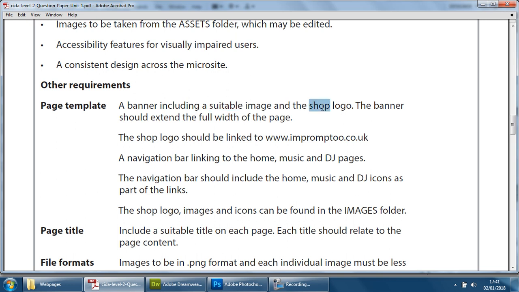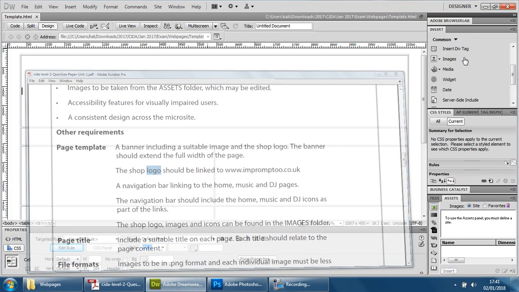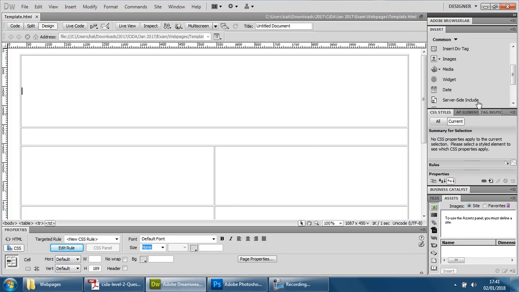They want the shop logo in there. They want the logo, after it's been created, to have a link to this website here, this hyperlink. And then we'll talk about the navigation bar. So let's go back over here. So it's going to be a rectangular shape. We know it's going to be 1024 in terms of the width, and I said about 200 pixels by height.